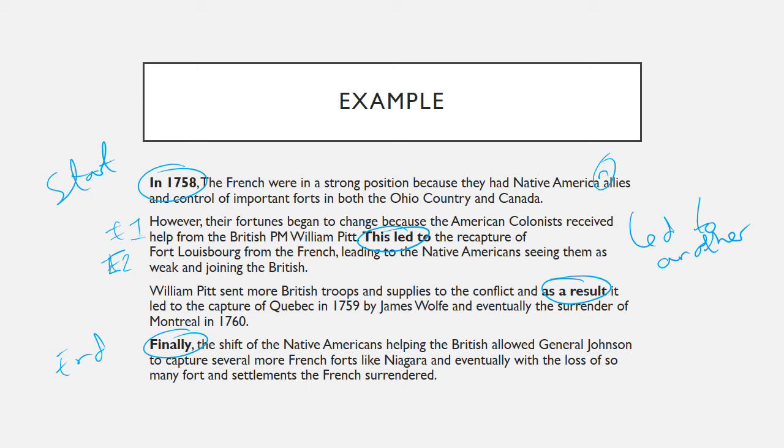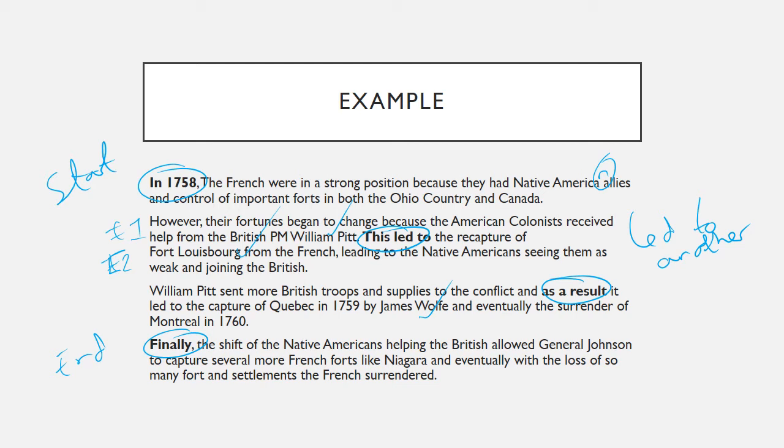William Pitt sent more British troops and supplies to the conflict, and as a result, it led to the capture of Quebec in 1759 by James Wolfe. Notice how I've mentioned Pitt, Fort Louisbourg, and James Wolfe. I could perhaps mention Fort Duquesne in there as well, which is what it says in the stimulus points.